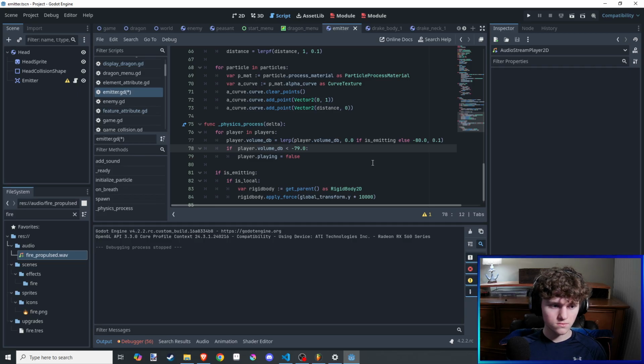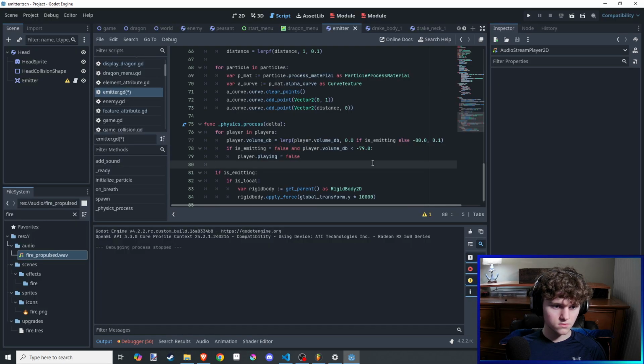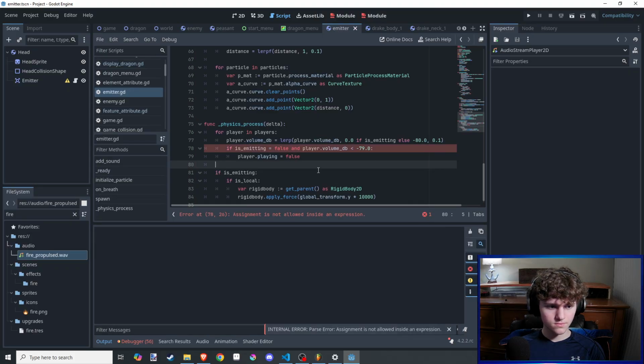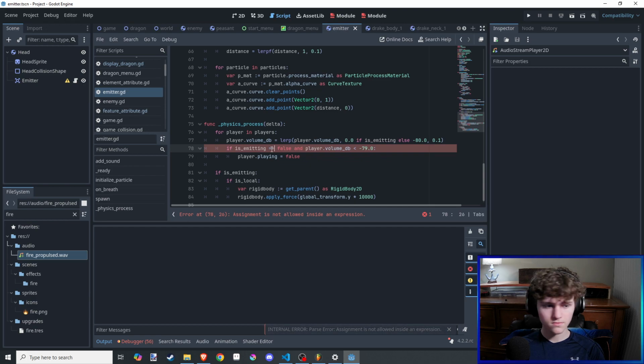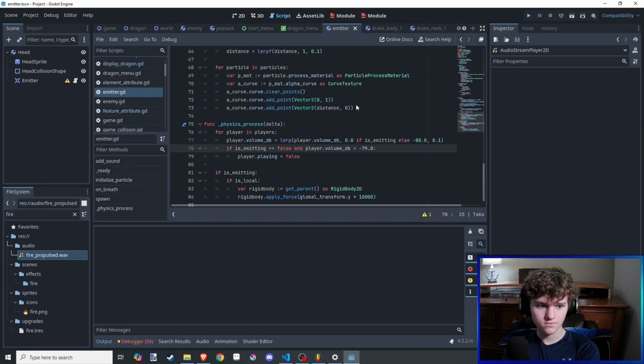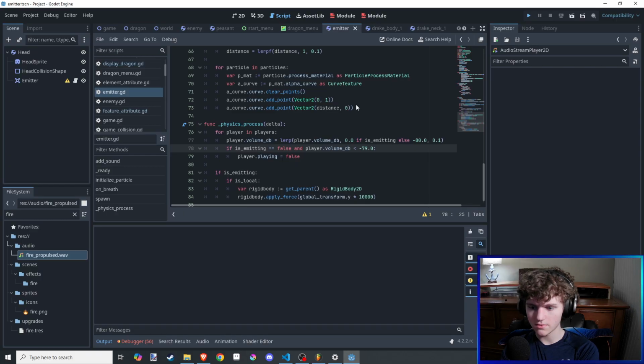If is emitting equals false. Yeah, it'd be very fast going from 0 to negative 80.